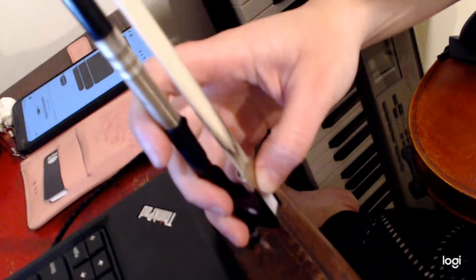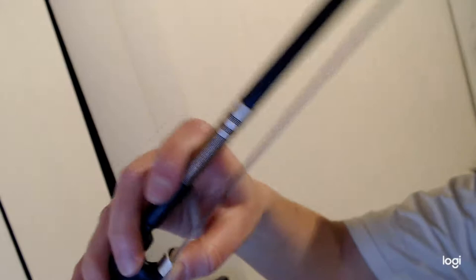And so we landed our bow on the ground and we took it up and flew to space. And then we landed out this way. We take it back up again, and then we took it back down to Earth again. And you can kind of play around with that. I think it's a really silly but fun game for kids. They love it. It makes them excited about playing the violin.